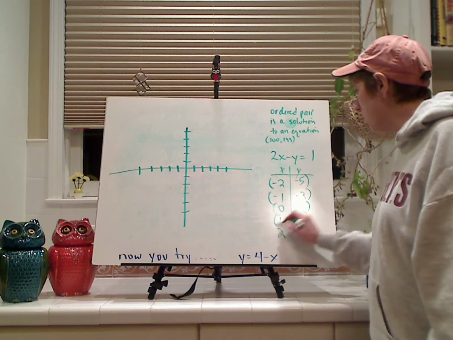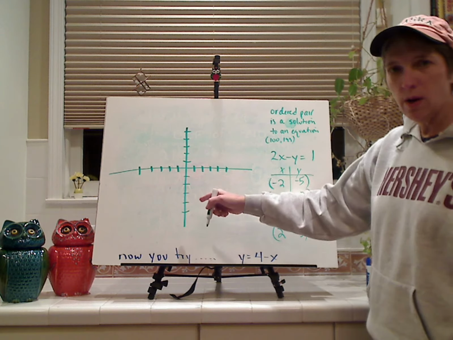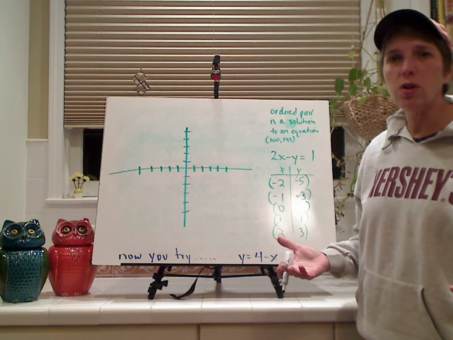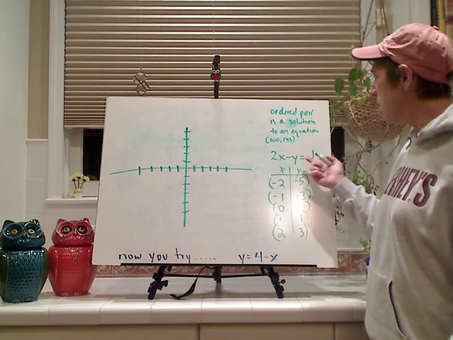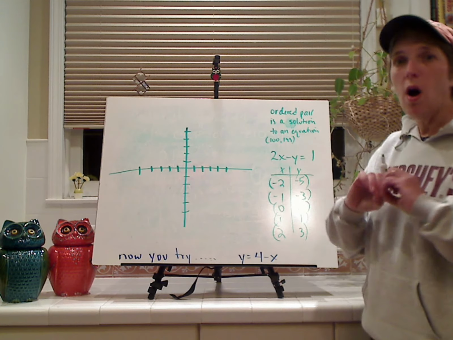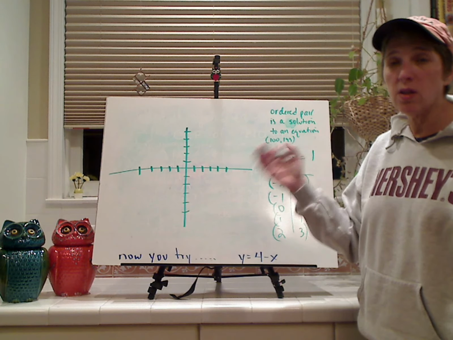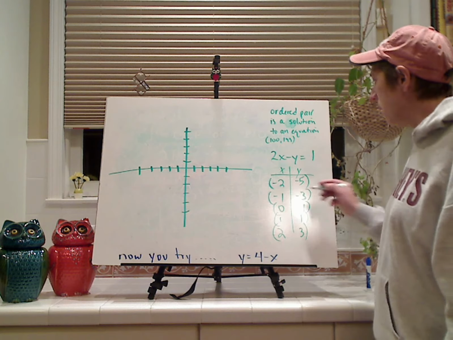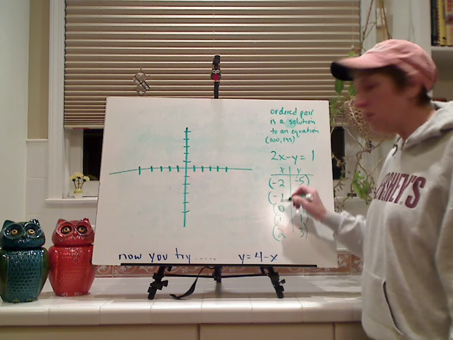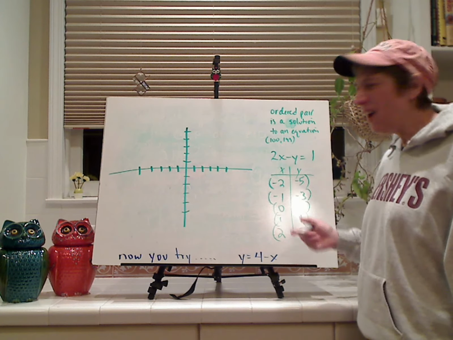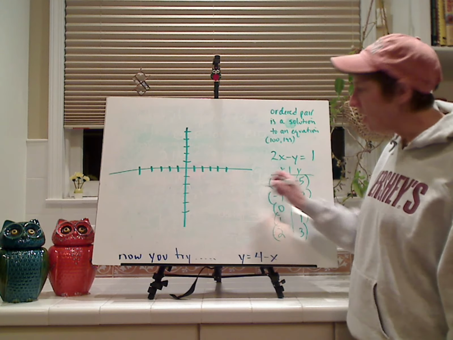of ordered pairs that we're going to plot over here to show the solution of the line 2x minus y equals 1, to show all the possible solutions for that, because there's an infinite number. Notice I put parentheses around that because that's my points. Now it kind of gets messy to stick in all those numbers.